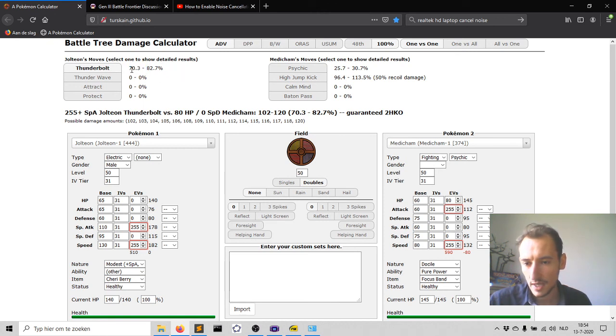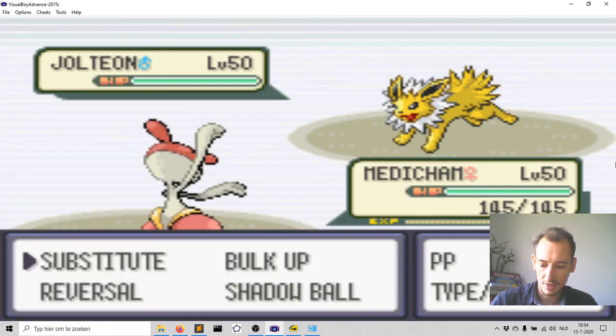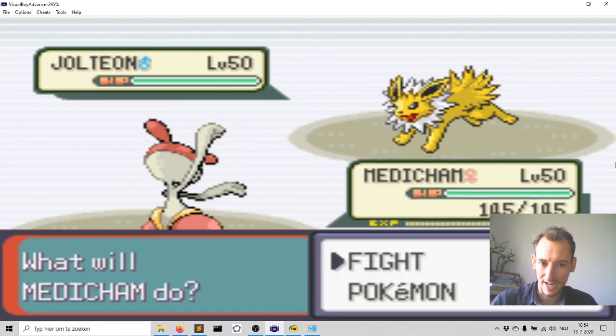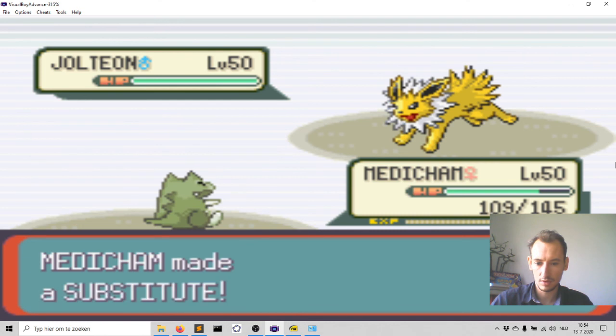Oh, okay. So it can actually get through. And if it deals too much damage, then I will have a very weak Reversal as well. So yeah, Substitute is still the way. We're gonna use Substitute and hope for the best. And it actually uses Attract, which is really, really bad, but the best thing we can do is still Substitute. It misses Thunderbolt, that's one thing.